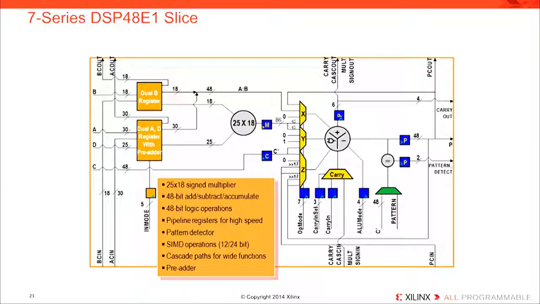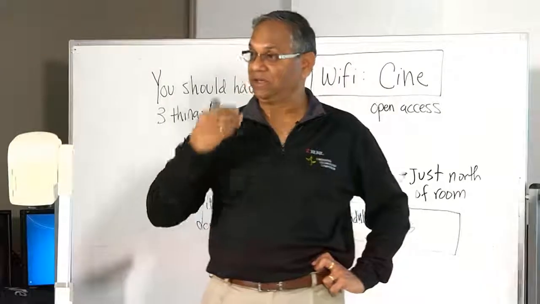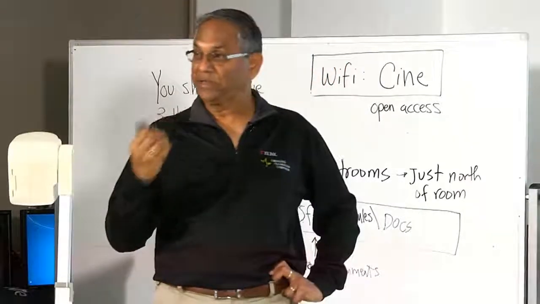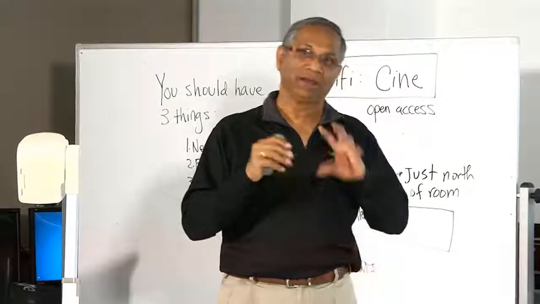Also, you can change the data path or the operation itself every clock cycle, and that is through what is called op mode bits. Op mode bits have flip flops here, so you can actually provide or change the execution or operation every clock cycle, and the effect will take place in the next clock cycle. Okay.